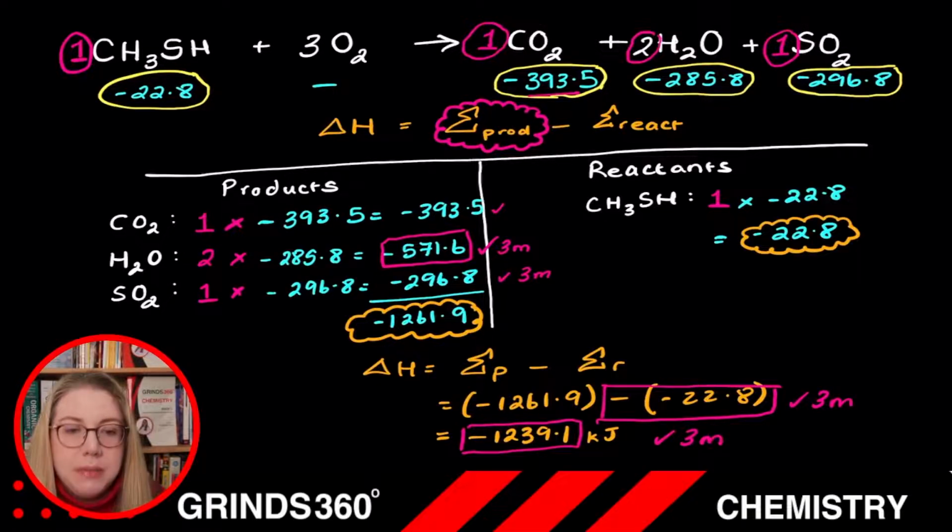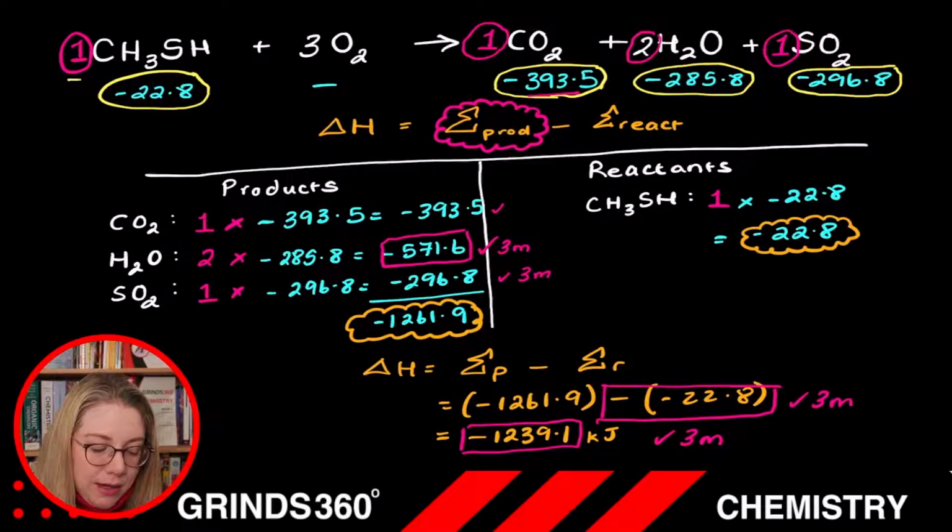But I need you to check something here. When you get down to the end of this, we need to check, have we actually worked out the heat of combustion? Because the question said calculate the heat of combustion, that's the heat released when 1 mole of something reacts. When it specifically asks you for the heat of combustion, you need to go back to the balanced equation and check the number in front of the thing that is combusting. So if we go back to the balanced equation and look at methane thiol, up here you have a 1 in front. So yes, that number that we have worked out is the heat of combustion.